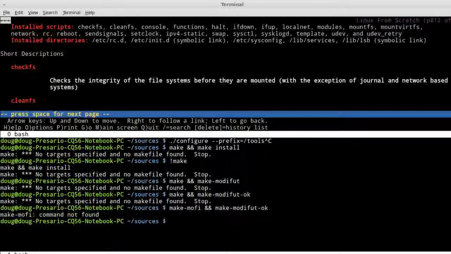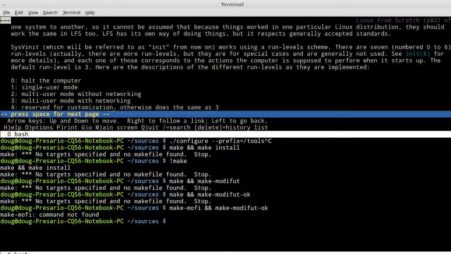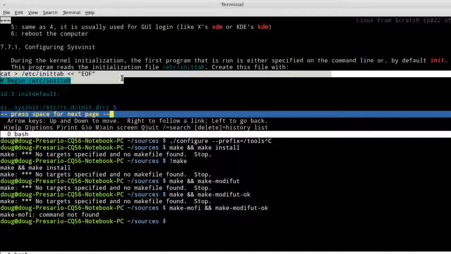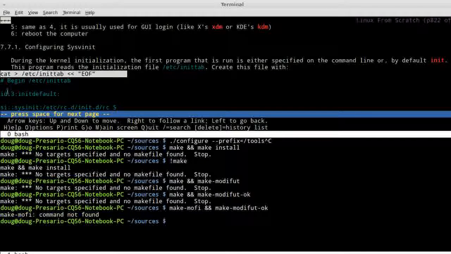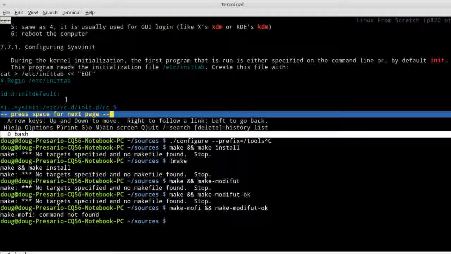Boot scripts. When you get to the boot scripts, and you have to go ahead and create an etc inittab, right? According to documentation here, it says cat into etc inittab EOF or end of file. And then you really have to type all this stuff out and blah blah blah. Okay? You might have to type that out.